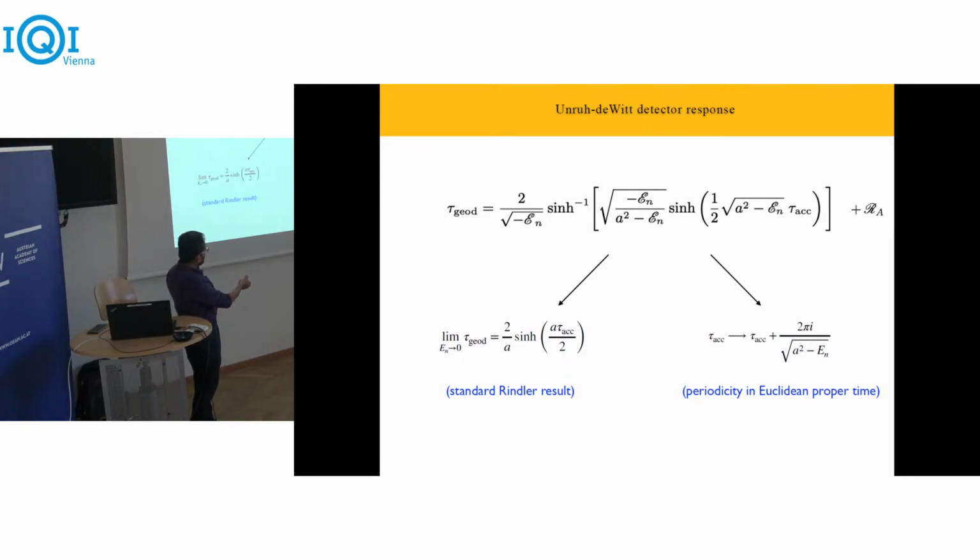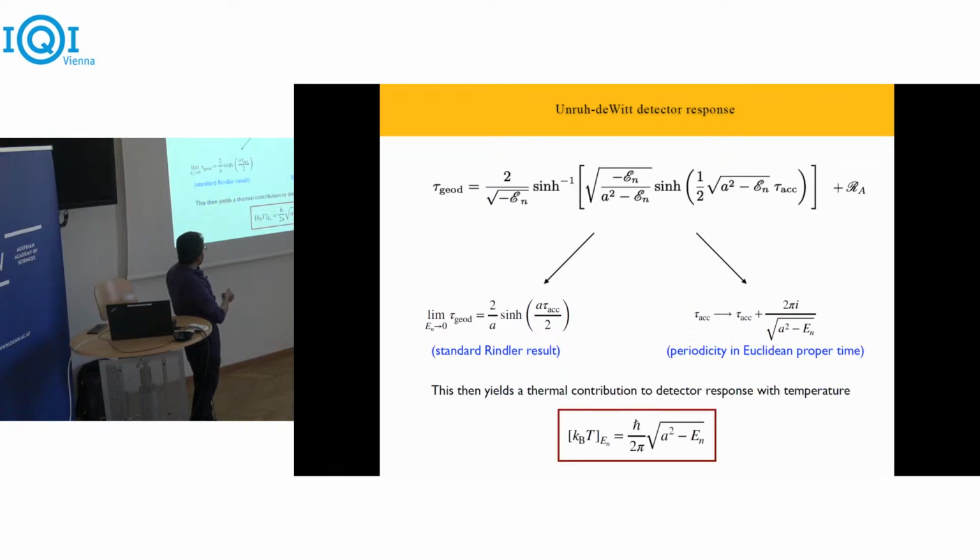Okay. And this is very obvious when I write it like this, but let me be a bit more specific. If you read off the inverse of the periodicity as temperature, that is the usual rule, the periodicity in Euclidean time is inverse temperature, it is beta, which is 1 over kT, then this is what you will get for the Unruh temperature. Of course, there is also the non-thermal part, but the thermal part of the Unruh-DeWitt detector response will get non-perturbative corrections, which is a square root. The square root itself is non-trivial, because just a series expansion term by term in curvature would not have given you this. If you were not able to sum up the series, you could not have guessed this expression.